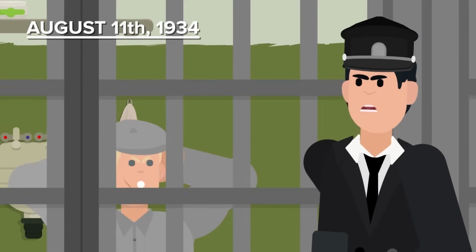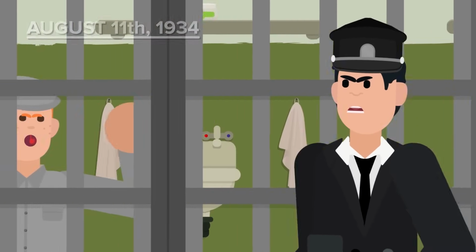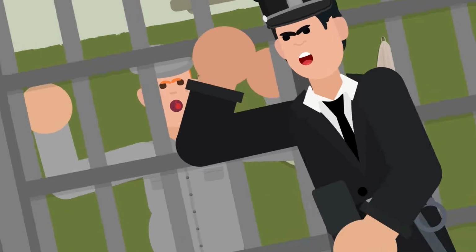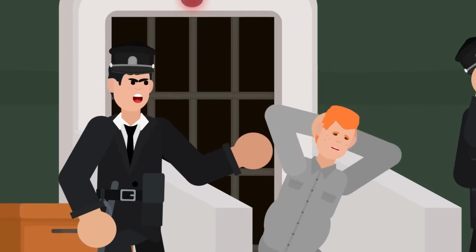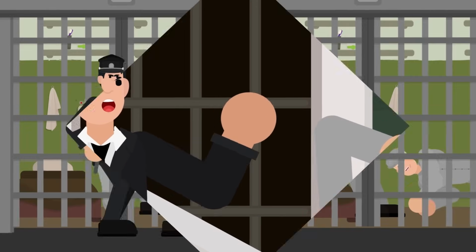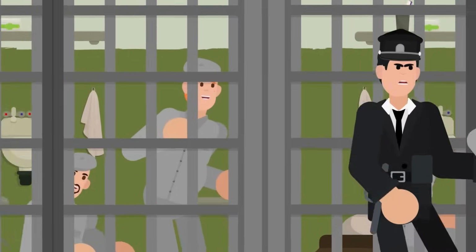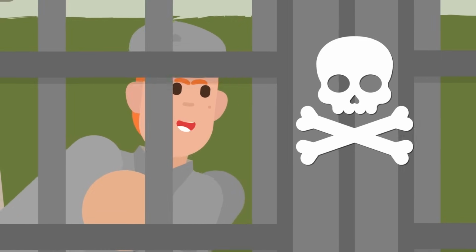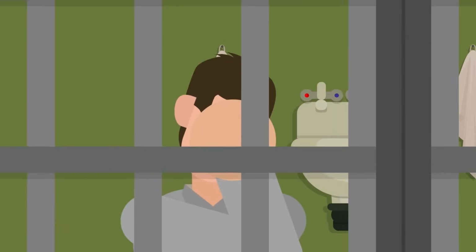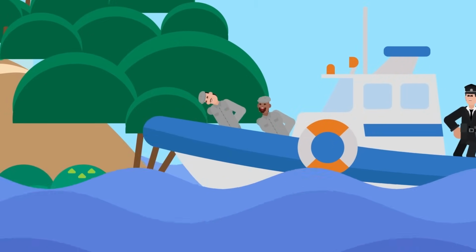August 11, 1934. The Federal Bureau of Prisons had spent the last year modernizing the place and turning it into one of the government's most secure prisons. It even had one of the first metal detectors ever added to a prison and radio equipment to keep contact with the mainland. Now all that was left to do was fill the prison with people it was intended for, and they had a specific population in mind. Alcatraz Federal Penitentiary was meant for the worst of the worst, the most dangerous criminals and the ones who kept getting into trouble at other prisons. It was designed as the end of the line.